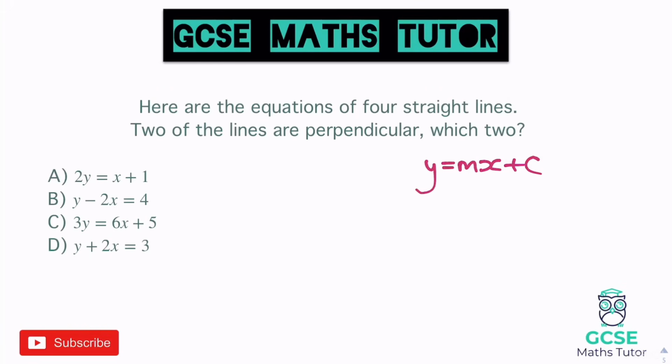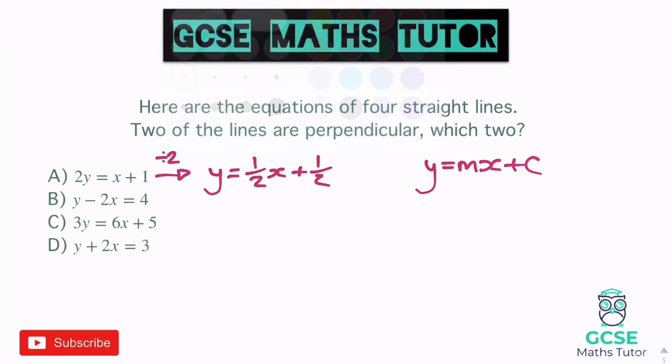Now if we look at this first one, it's not in the form y equals mx plus c. Okay, it has a 2 in front of the y, so in order to get it into the form y equals mx plus c, we're going to have to divide everything by 2. Okay, so I'm just going to write divide by 2. I'm going to divide both sides by 2, so 2y divided by 2 gives us 1y. We've got 1x there. 1 divided by 2 is a half, so that 1x would become a half x. And the 1 divided by 2 at the end would become a half, so that's plus a half. There you go, half x plus a half. So there's my first one. Let's have a look at the next one.